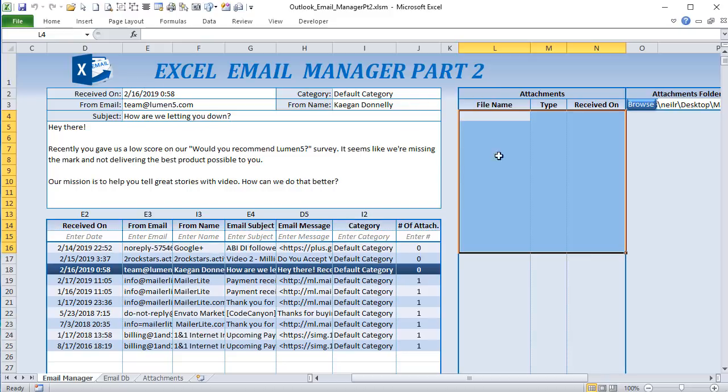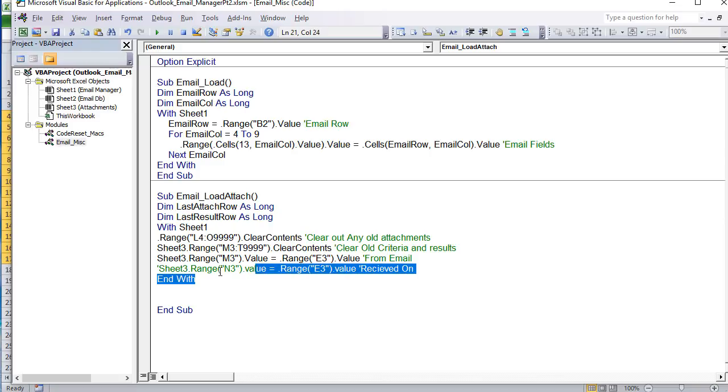I want to show all the attachments regardless of when they sent it. So we'll do that. And then what I want to do is highlight just the attachments that came with the email. But it's nice to have all the attachments by a sender. So that's why I'm going to comment this out. As long as we don't put in the received on, we're going to get attachments from this particular sender, not based on date. But I put it in there just in case you want to add it in, so you have the ability if you do want to see it.